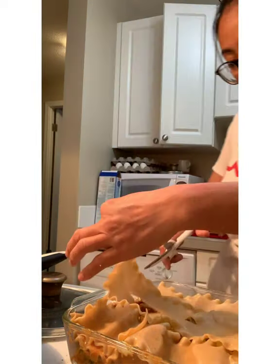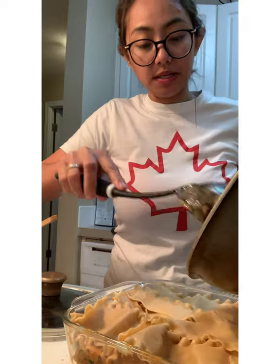I think I ate too much. Now we're adding the last layer of the pasta. Of the sauce for that.